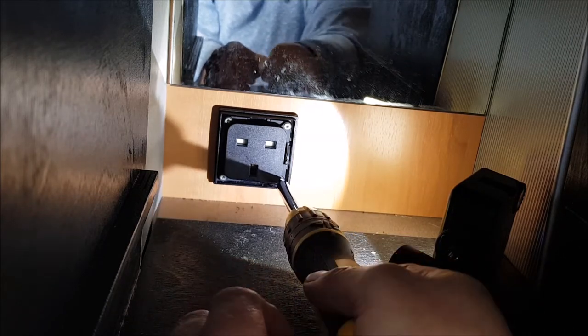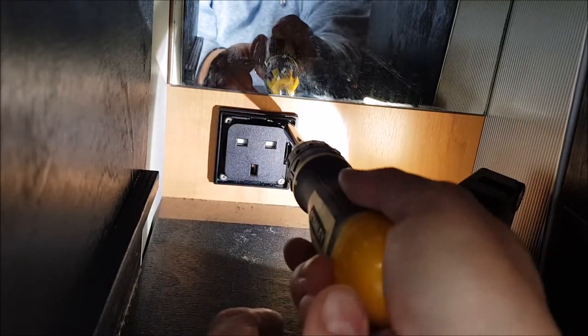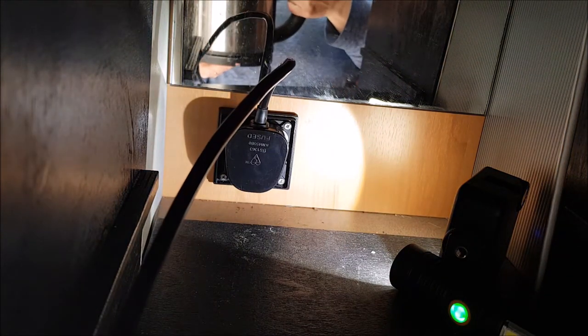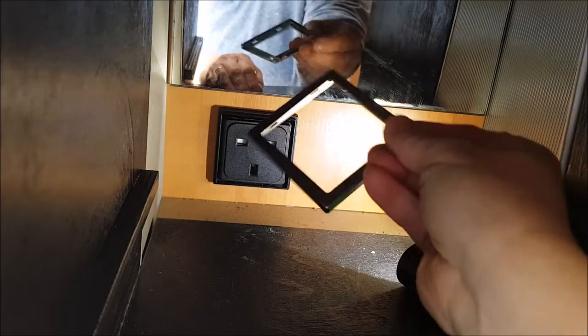This whole installation is technically made up of a back plate or mounting plate — that's the bit behind the main socket itself. Then there's the main socket — the screws go through the socket and through the back plate into the wall. Then there's an inner frame, the little black one, and the outer frame, which is the silvery-coloured one. So technically that's four components. And if you're installing one of these into somewhere that can be accessed — a bed box, a cupboard — then you also need a back box with the mains sockets, which has a strain reliever in. I'm tempted to say the manufacturer should have put one in here, but as it's going back as it was I'll leave it. You don't need back boxes if you're doing 12-volt sockets or USB sockets.